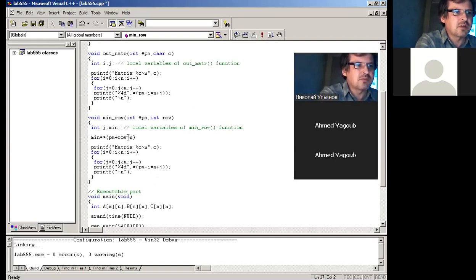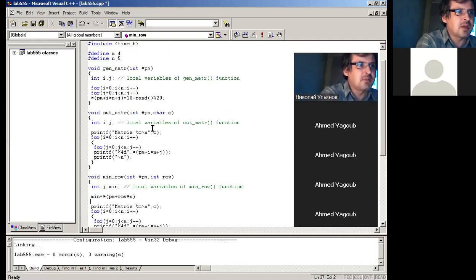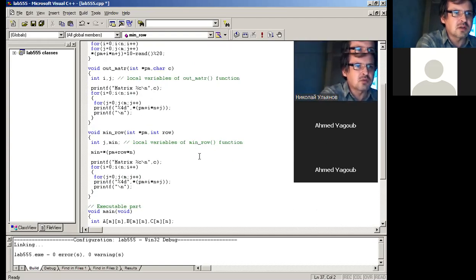For example, if row is 1, so the second row, 1 times n, so PM plus n. PM plus how much? 5. PM plus 5: 1, 2, 3, 4, and 5, it will be the value located at the fifth place, so the first element in the second row. So min obtains the value of the starting element in the row with the number row.